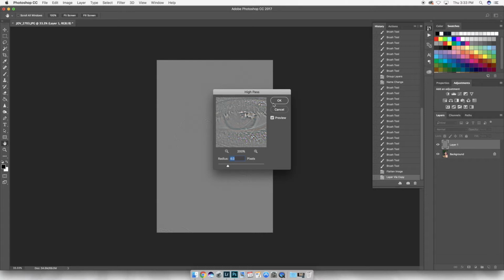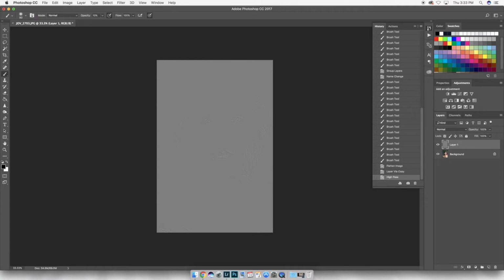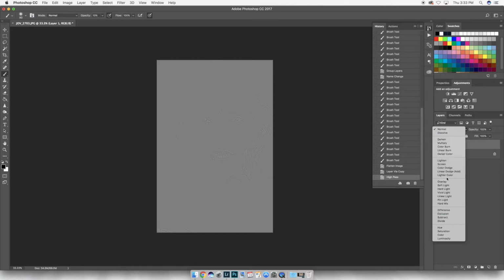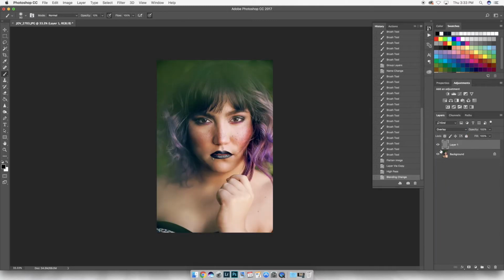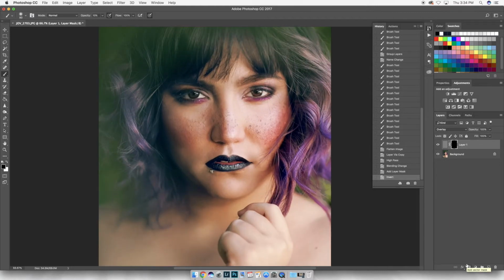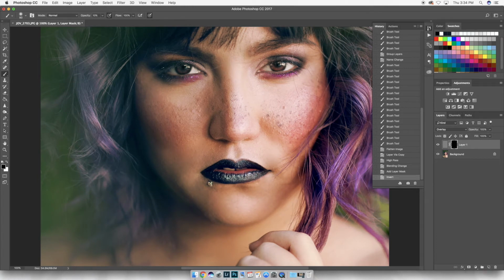And then we're going to click OK. We're going to go down. We're going to go to overlay. And now everything's super duper uber sharp. Now what we're going to do is add a layer mask. And we did an inverted layer mask.